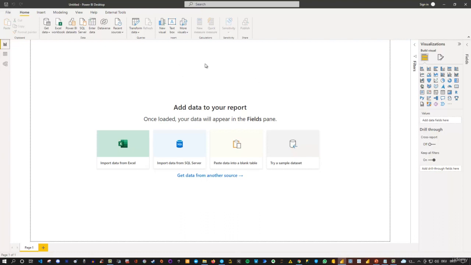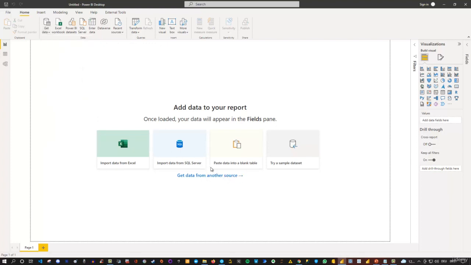So you see that I already opened the new Power BI report. That is fine. And now I can connect to data. Now, in order to do this, you know that when we want to use an Excel file, which is the case here, you can either click on Excel here directly, you can go to Excel workbook up here, or go to get data and click Excel workbook here. Or of course, finally, you could also click on more here or get data from another source here.